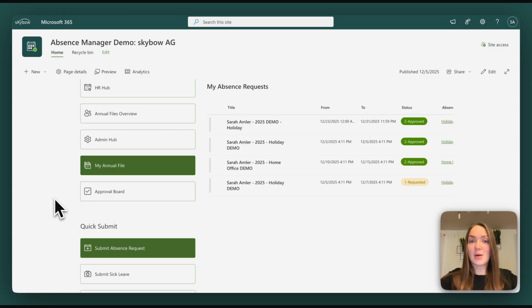So if I am a manager, there would be all approval requests from my team. Or if I'm an HR manager, there would be all the requests the employees which belong to my department have submitted. That's it. Now you're all set to manage absences.